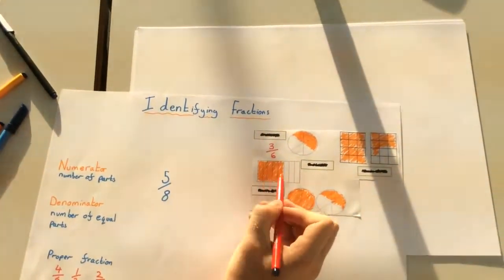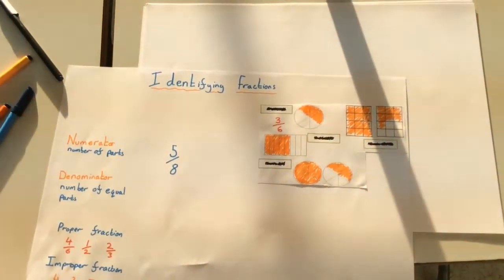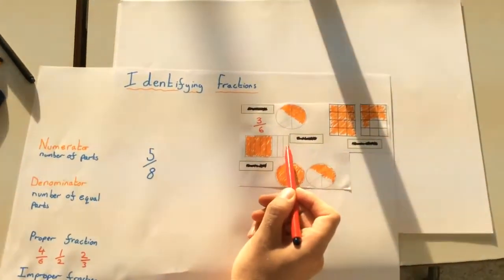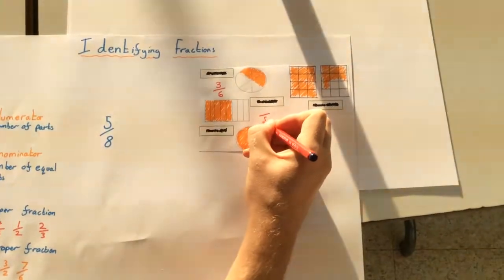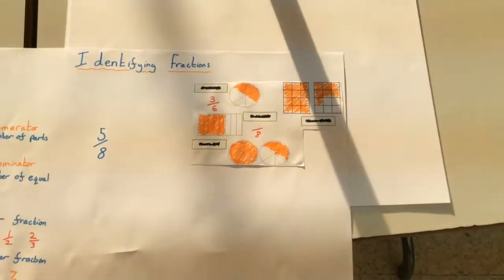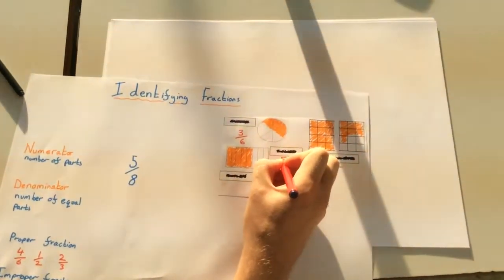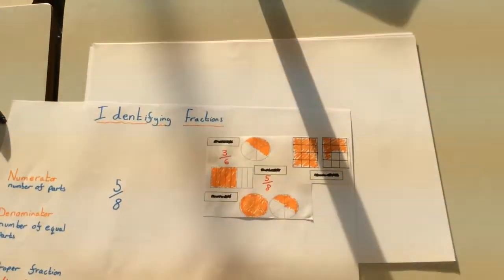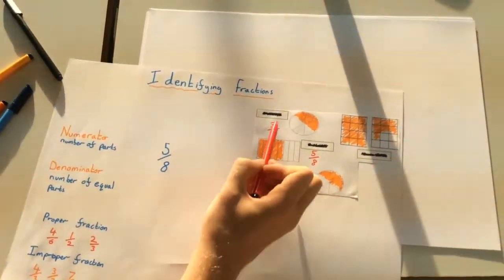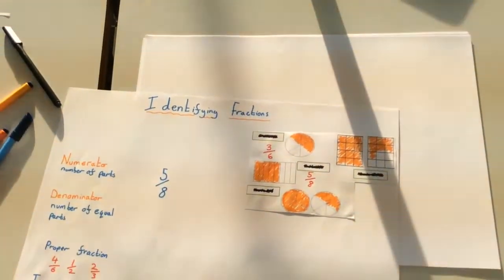Let's look at the one below, this fraction here. Okay, first thing, remember we have to find the denominator. How many equal parts is it split into? Let's count them. 1, 2, 3, 4, 5, 6, 7, 8. 8 equal parts. Now, I'm asking you what is shaded, so we have to count what is shaded. 1, 2, 3, 4, 5 equal parts are shaded, so the fraction is 5/8. Now these are both examples of proper fractions because they are less than 1 and the numerator is smaller than the denominator.